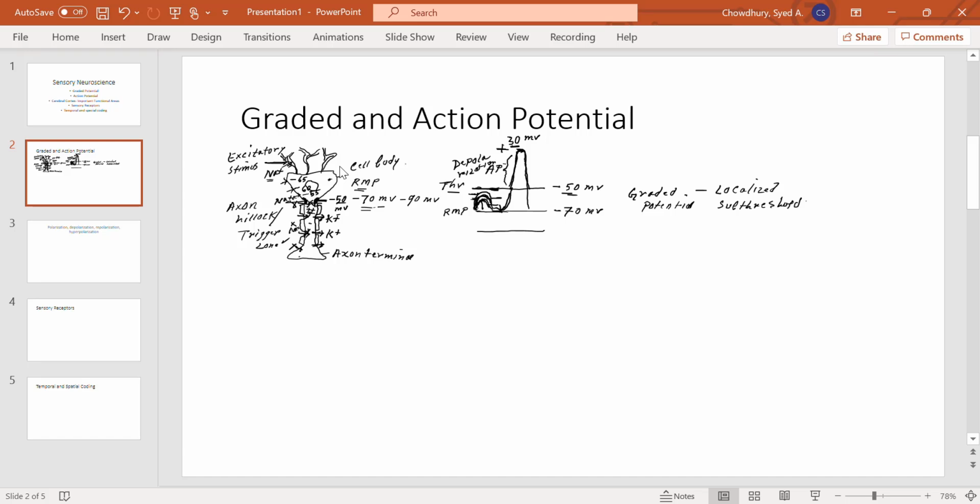Right? And when it reaches +30, sodium channels will get closed. But +30 will do what? Interestingly, it will open the potassium channels. So +30 will close the sodium channels, but will open potassium channels. So potassium will get out, and the efflux of potassium will cause the repolarization. So repolarization will take place due to the efflux of potassium. Makes sense? And we'll get back to the resting membrane potential.